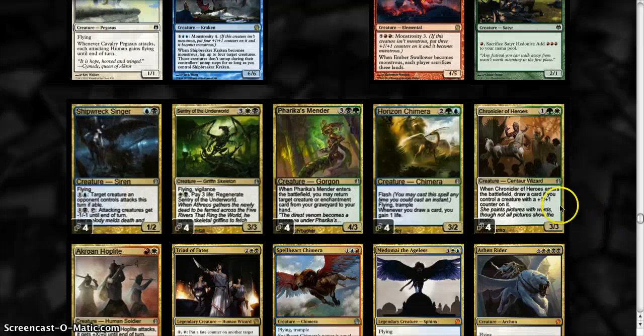Chronicler of Heroes, another new one. 3 mana for a 3/3. Whenever it enters the battlefield, you draw a card if you control a creature with a +1/+1 counter on it. So that's giving Selesnya love, and 3 mana for a 3/3 by itself is already decent. Although we still have that Centaur that gains you 3 life, so it's kind of just not there, I don't think. It's fun. It will see some play in some decks, but I don't know if it's quite there for constructed.